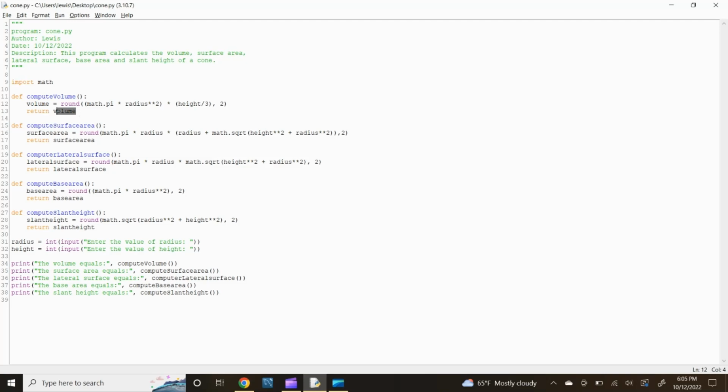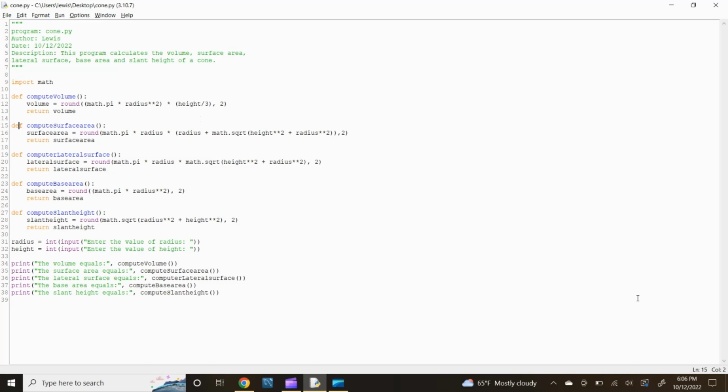If the return statement is without any expression, then the special value None is returned. A return statement is overall used to invoke a function so that the past statements can be executed. The round function returns a floating point number that is a rounded version of the specified number, with the specified number of decimals. Using the round function here will round the volume returned to 2 decimal places.